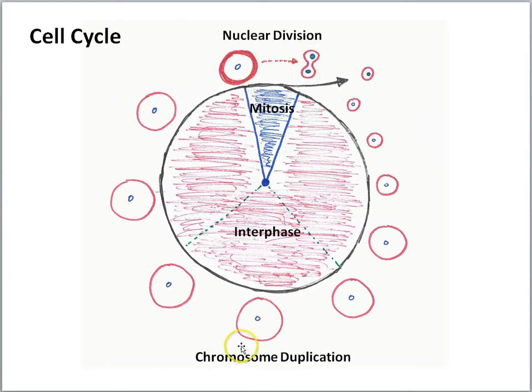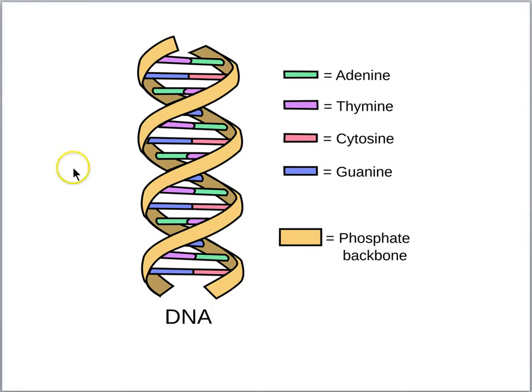Now, we've learned that chromosomes are composed of DNA molecules wrapped around proteins. It's the DNA molecule that is the hereditary molecule. It is the molecule that has the capacity to store information, to be duplicated, and to change over time. Here we see the DNA molecule. It is a double helix, or a twisted ladder. Two strands are sort of coiled around each other.